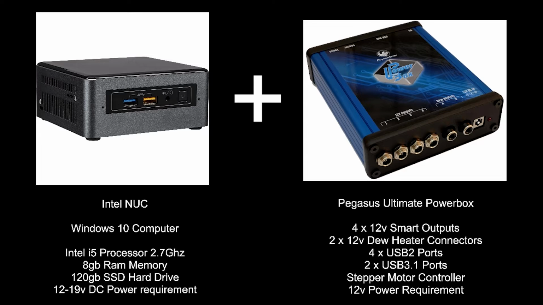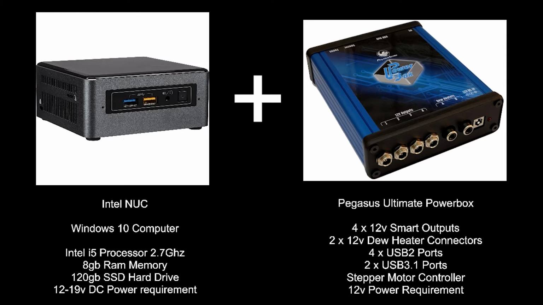Here we can have a look. This is what the Intel NUC looks like when it's inside its normal case. Like I said, I've just got an i5 processor. 8 GB of RAM is going to be more than enough. The 120 GB SSD hard drive is a little bit small. If I was saving my images to it, then it would be a little bit too small, but I'm not. I plan to pick off my images as they're being created and put them on my Dropbox, as it so happens. Now, it does state that it runs between 18 volts and 19 volts, but it does work actually on 12 volts, especially as we're not using it for taking any power stuff off.